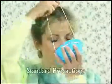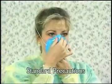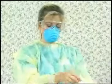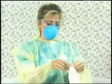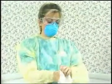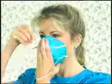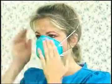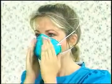In some instances, additional personal protective equipment is necessary to prevent the spread of infection. For example, standard precautions require that a face mask, protective eyewear, and a gown be worn when there is a risk of blood or other body fluids, secretions or excretions splashing on your face or contaminating your clothing. A type N95 respirator is required when airborne precautions have been ordered, such as for tuberculosis.